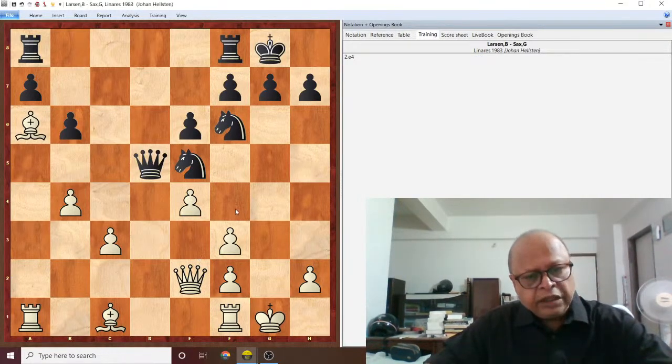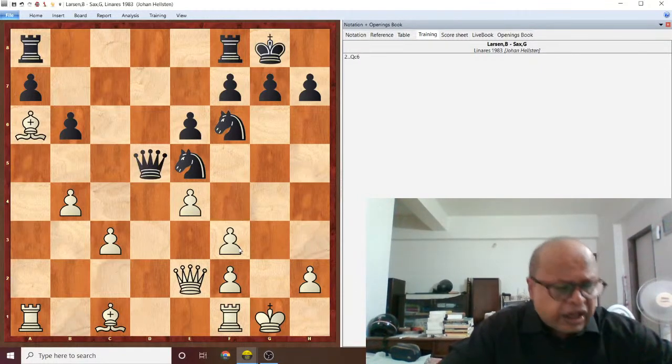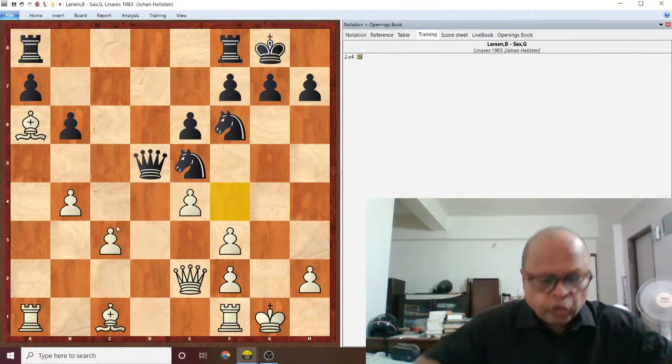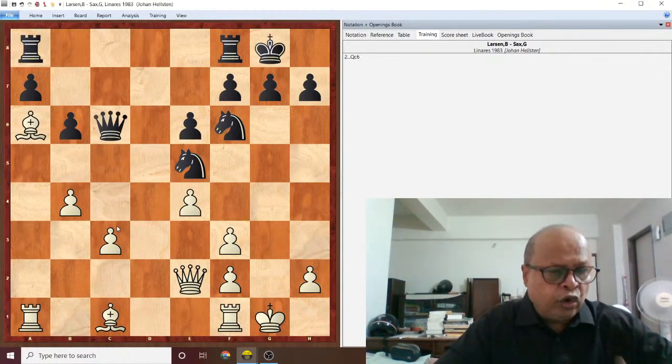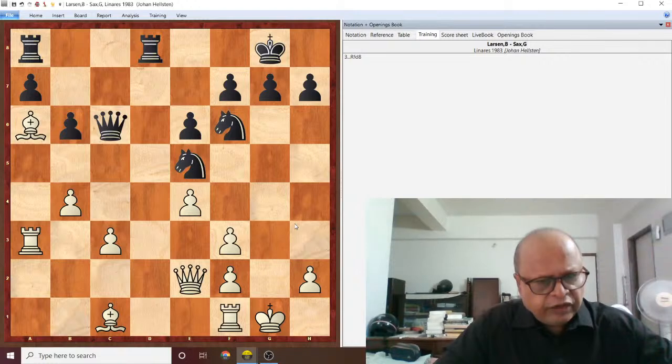What has happened? The square has become weak, that black is going to exploit. So he comes. And again, you see, if you play normal moves, then white will gain time. So he's giving a threat. You better defend the material. So he defends. And now black takes the file.